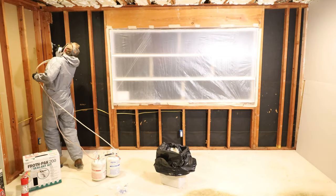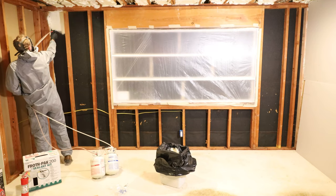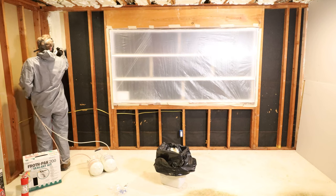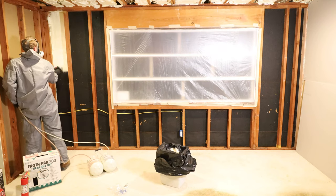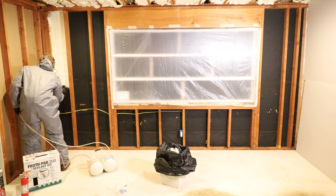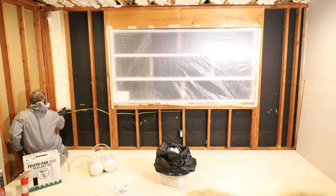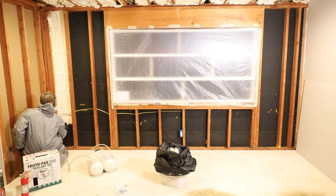I'm going to spray 2 coats of spray foam on this wall in order to control the thickness and heat that is created by the chemical process of spraying foam. When spraying closed cell spray foam like the Froth Pak, you do not want to spray any more than 2 inches thick of expanded foam, otherwise the heat can be too much and possibly start a fire.